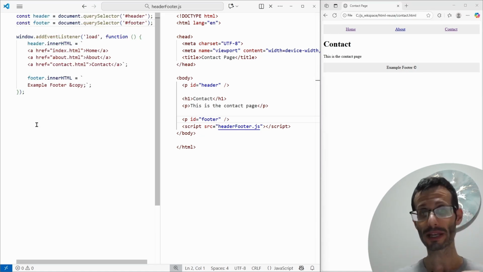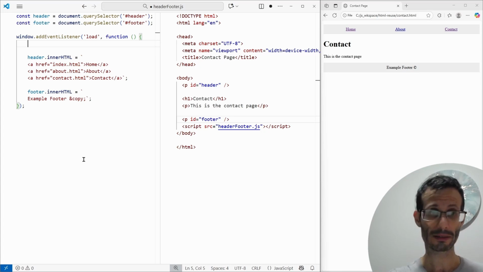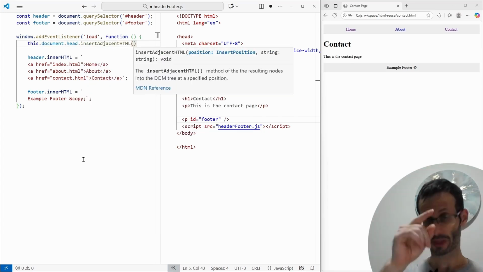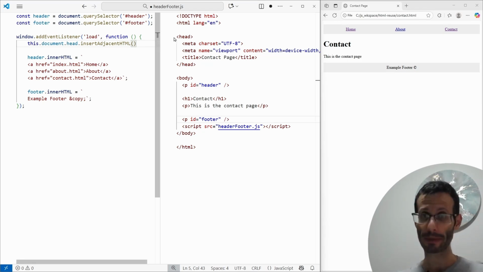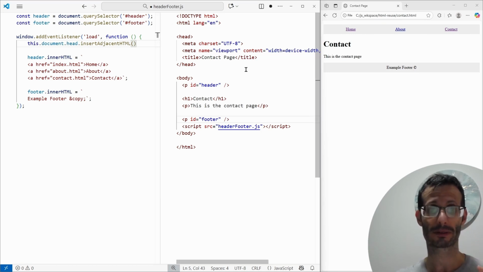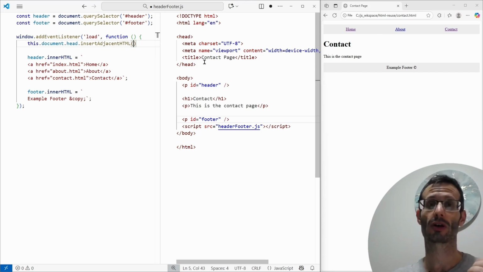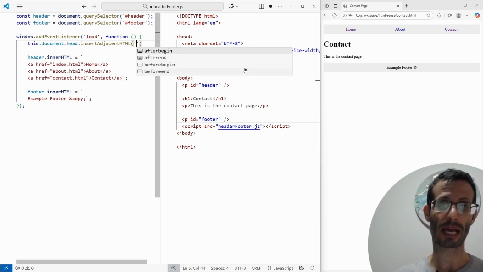And the first thing we need to do here is add the link tag to load the CSS file. And this is why here we're going to use document.head.insertAdjacentHTML. And what this function allows us to do is to push a bit of HTML right to the HTML file itself. Specifically, it's going to add it to the head section of the document, so right here. And the first parameter that we need to pass to this function is where in this block we want the new tag to appear. And we have a few options here. So as you can see, we have afterbegin, afterend, beforebegin, and beforeend.